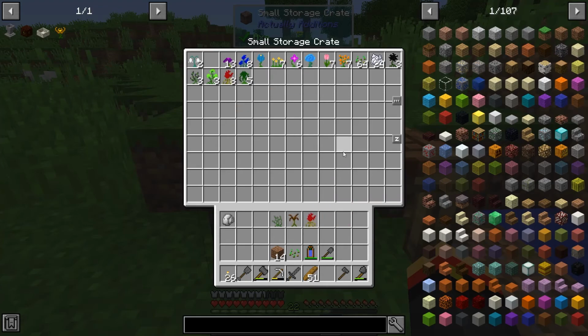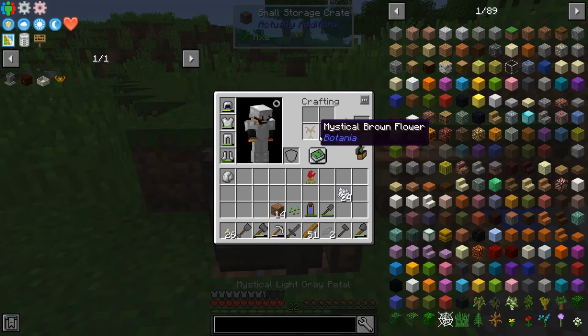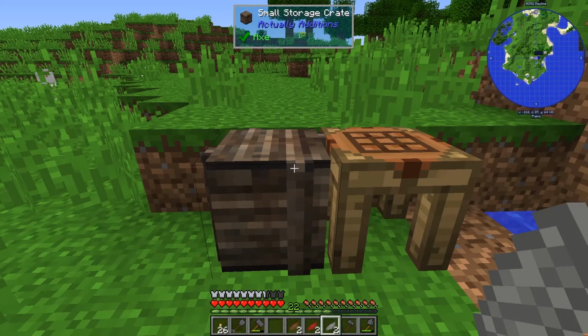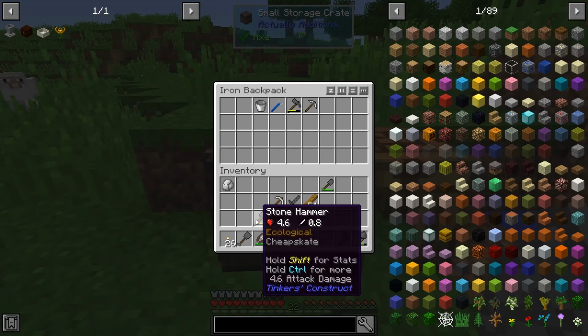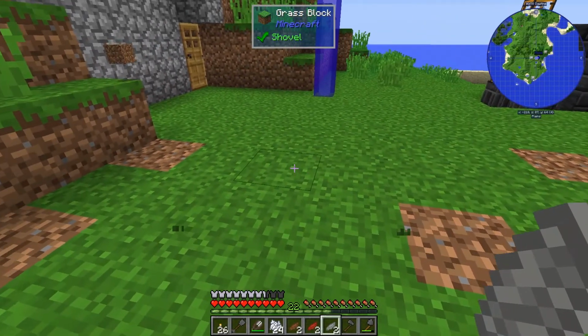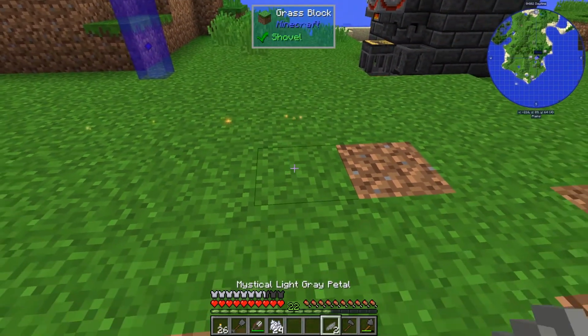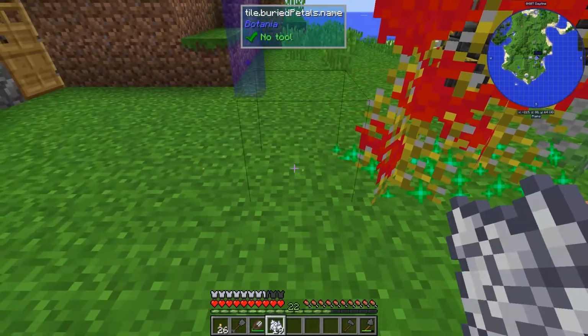So I want to make a few of these. I need some bone meal. We need to turn them into petals, first of all. Okay, so then what we can do is we can plant them and use the bone meal, and when they grow, one, two. Okay, 1, 2, 3, 4, 5, 6.